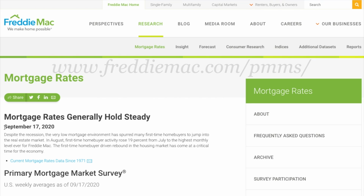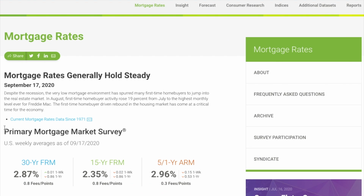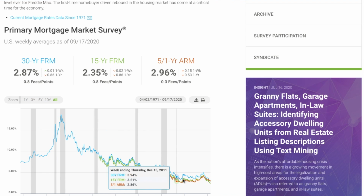Here's where you can find mortgage interest rates for today, or any day for that matter. Visit Freddie Mac's rate survey at freddiemac.com/PMMS. On this site, you'll find average interest rates based on a survey that they complete on 30-year fixed mortgages, 15-year fixed mortgages, and 5/1 adjustable rate mortgages. They've been collecting this data since 1971, so you can see historical information as well as just today's interest rates as well. Freddie Mac surveys a variety of mortgage lenders, including credit unions, banks, mortgage lenders, and so on. So you get a true assessment of what the overall market is quoting.